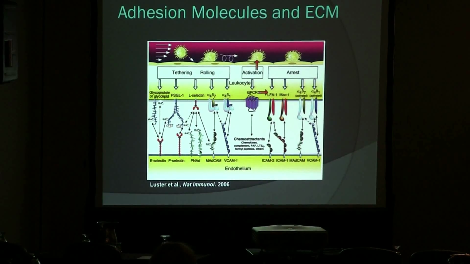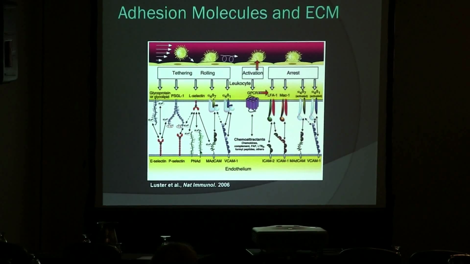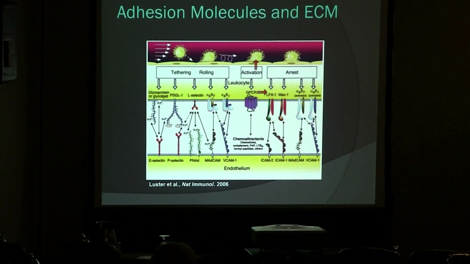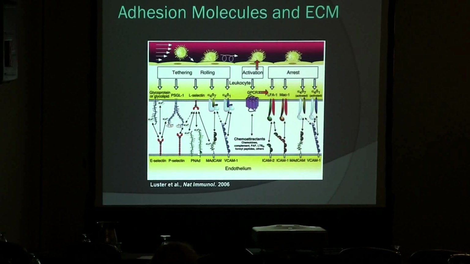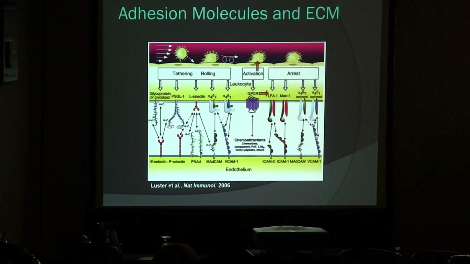We then took a look at VIP's effect on adhesion molecules and extracellular matrix, and I'm just going to point out one of the particular studies that we did, or one set of results that looked at ICAM1 and its counterreceptor LFA1. And we chose ICAM1 because previous studies from our lab have shown that when you knock out ICAM1, there was a very significant role in this molecule in recruiting PMN into the cornea.